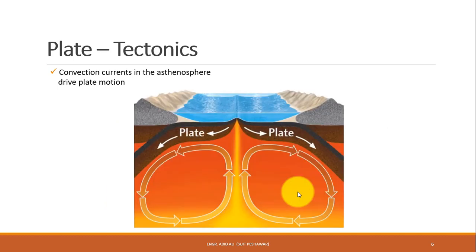Now down in the asthenosphere, that melty, gooey, bubblegum-like rock is actually able to move, and it moves because of a process known as convection. Essentially, convection says that hot material becomes less dense and rises, and when it rises, it cools down, becomes more dense and sinks. What we end up with are these rising and sinking currents called convection cells. In the mantle, those are the machine, the force driving the motion of the plates. In this diagram, we have a type of boundary called a divergent boundary, where the plates are literally being ripped apart by the movement of the convection beneath. Keep in mind, this convection takes place in the asthenosphere, not the lithosphere.